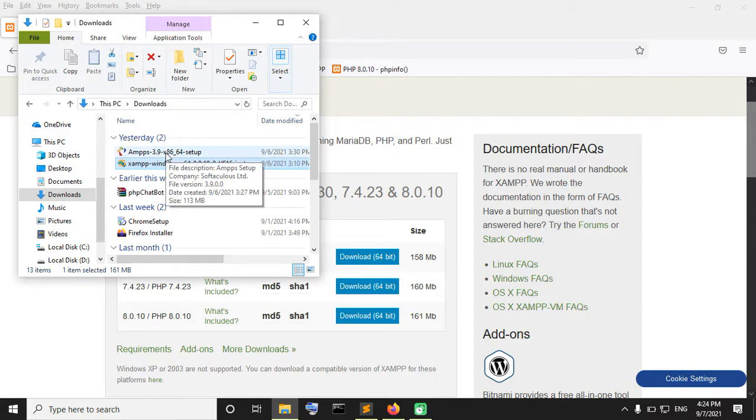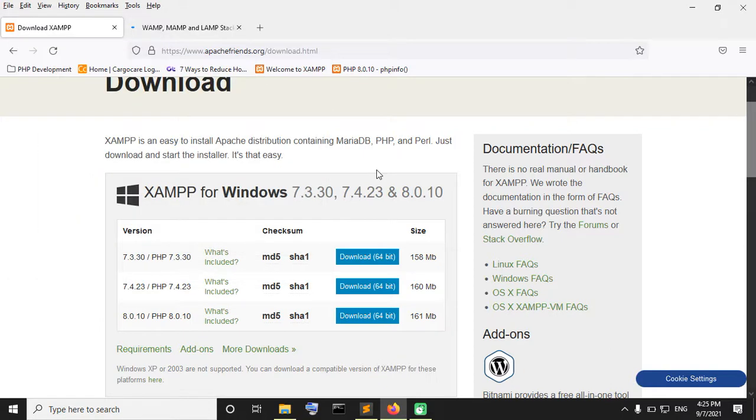No, I don't think it has to be. It's gotta be that. Anyway, if it's not, because I just downloaded that yesterday, let me check on the WAMP page if it's ready.